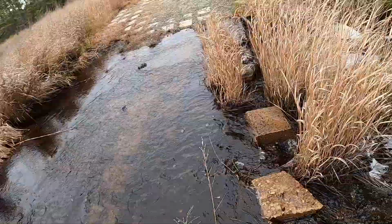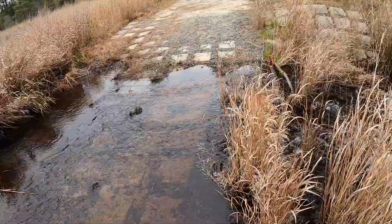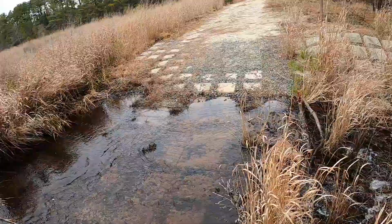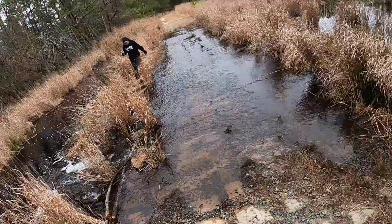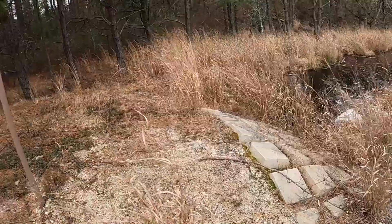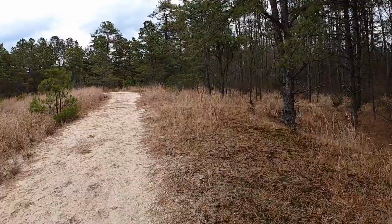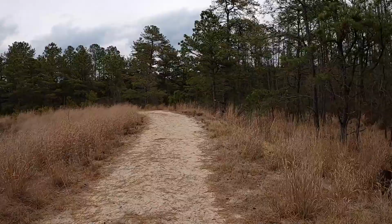We just came off the red trail, and it lets us right into this red and green trail here. And I think I just made it. I made it with just my feet getting wet just a little bit. It could have been worse if I would have just walked in the middle of this thing. My whole self would have been wet. But we're here back onto the red and green markings. Continuing on with the red markings up here, and we're gonna continue on back jogging. We had to slow down just to cross that thing there. But let's keep going.